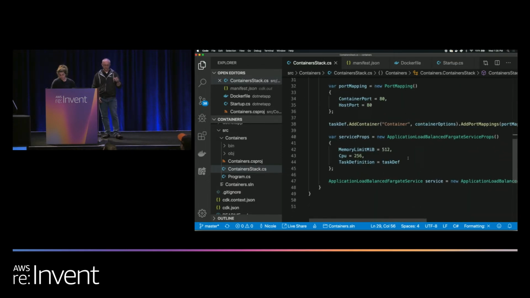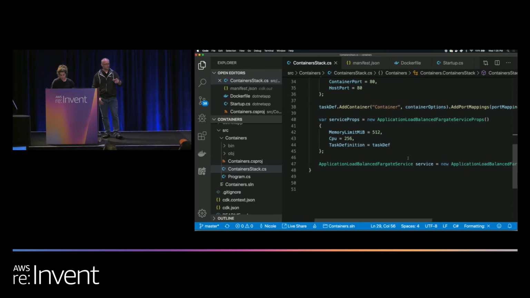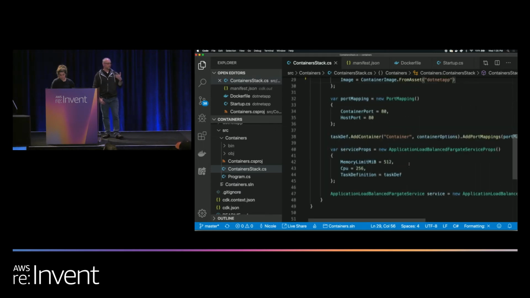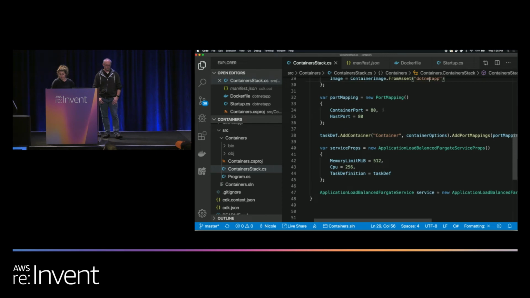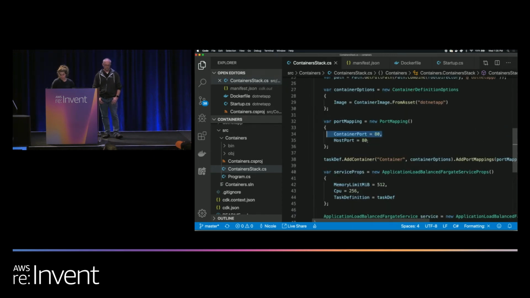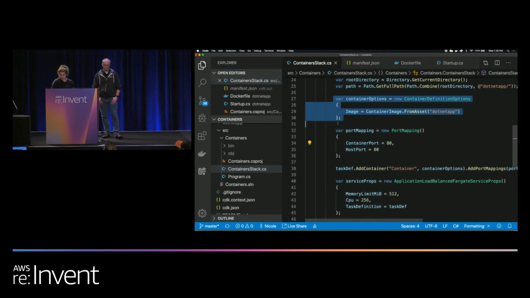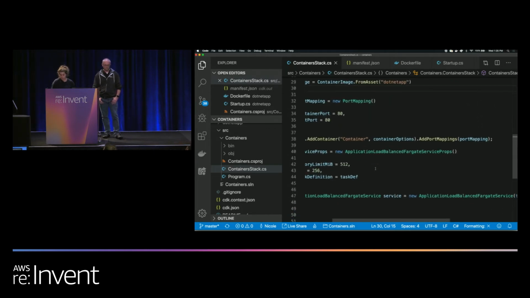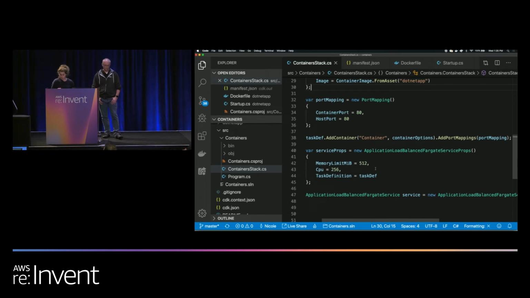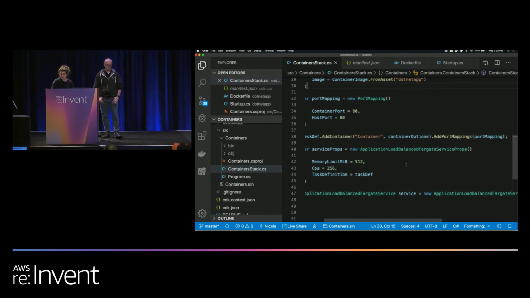Now, what's extra cool about that is that inside this code, there's no mention of ECR, right? We're not spinning up an ECR repository. I also didn't have to write any Docker commands. So I designate a port mapping, container port and host port, and I add the container, which, remember, is just that local file that it's going to create an image from. And then I add it to the task definition, because that's what I want the definition to run, that one container. So here we're adding constructs to constructs, right? Yep. Then I add the port mappings.